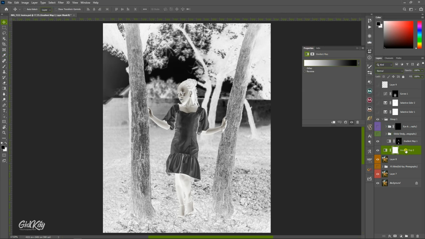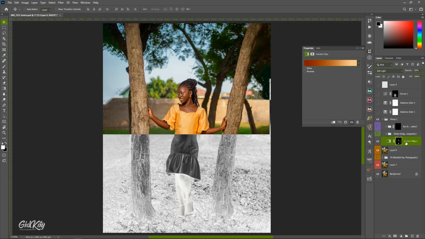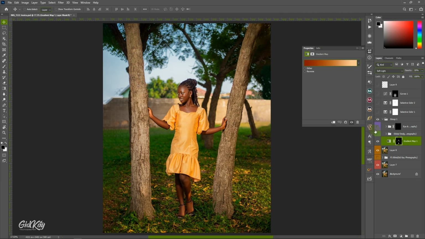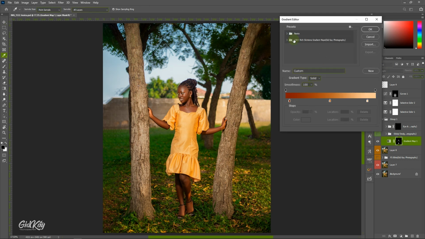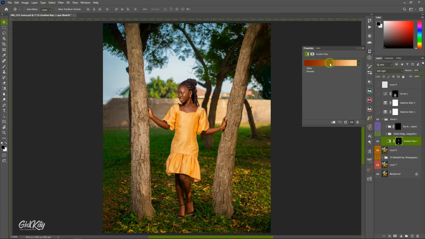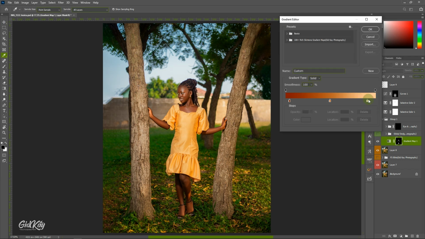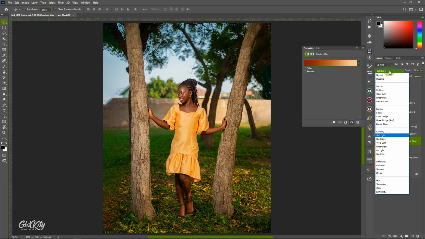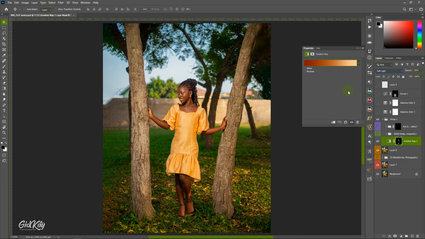Yes. So let me delete this, and then this is what we have. So after selecting the color I wanted, I did a little adjustments. I just brought in the highlights and then the shadows a little, and that was all. And then I changed my blending mode to soft light to make it look natural. You can select color, and soft light works perfectly. I don't know if you have any other option. You can also comment down below and also share to my subscribers and anyone viewing this video.